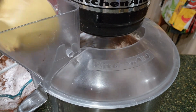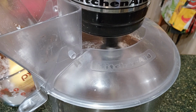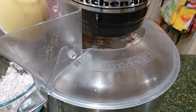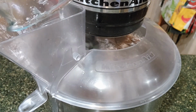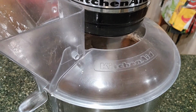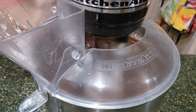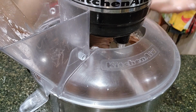Now it's just the powdered sugar and the cocoa. Okay, so all the ingredients are in. We will slowly increase the speed here. Okay, time to scrape the sides.